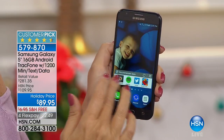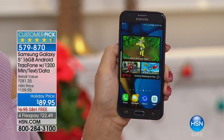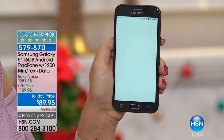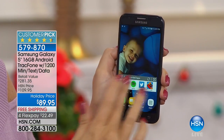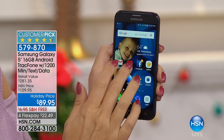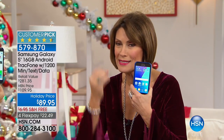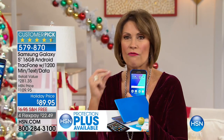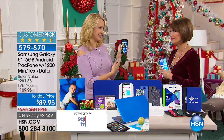Buy this now — we almost never offer the Samsung Galaxy Luna. If you get it now, you put it under the tree. You have until the end of January to return it, even if it's activated. This is the Samsung Galaxy Luna — so fast and does so many things. You can use your voice to power it with the built-in Google Assistant. This is Android Marshmallow, one of the latest operating systems, so every task is going to be easy.